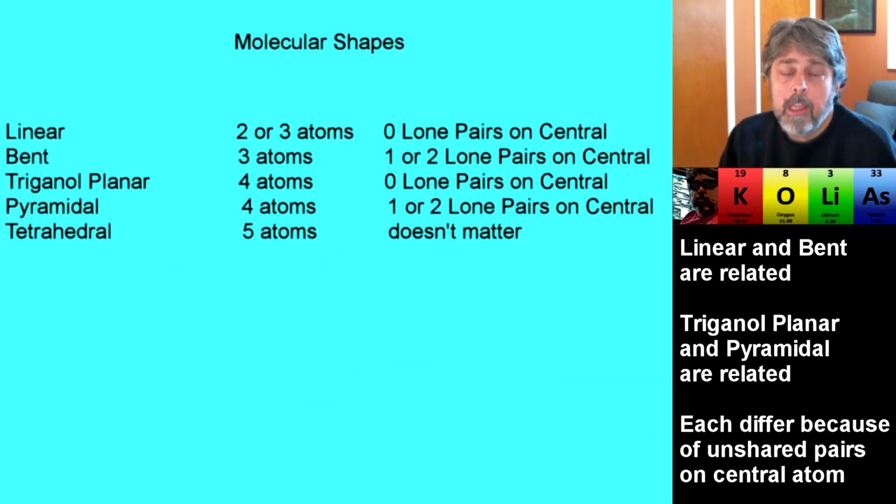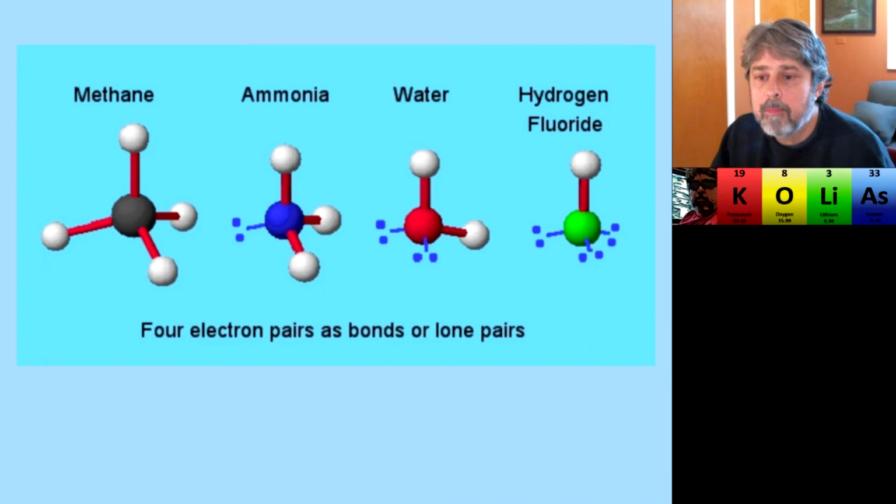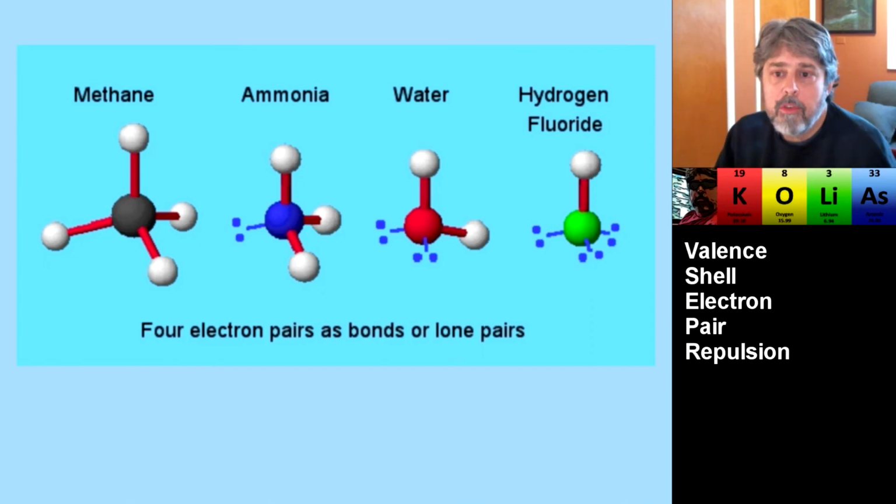All right, so finally, here is a nice little summary table for you of the 5 shapes and the criteria for each. Notice the patterns that are involved here. So all you have to do is first count up how many atoms there are, see if there are lone pairs on the central atom. That's going to tell you what shape it's going to be. So this kind of shows you what I was talking about when I said that all the shapes are kind of based off the tetrahedral.